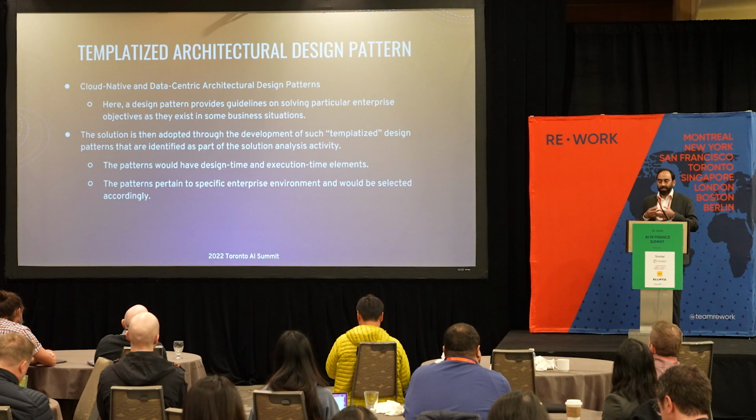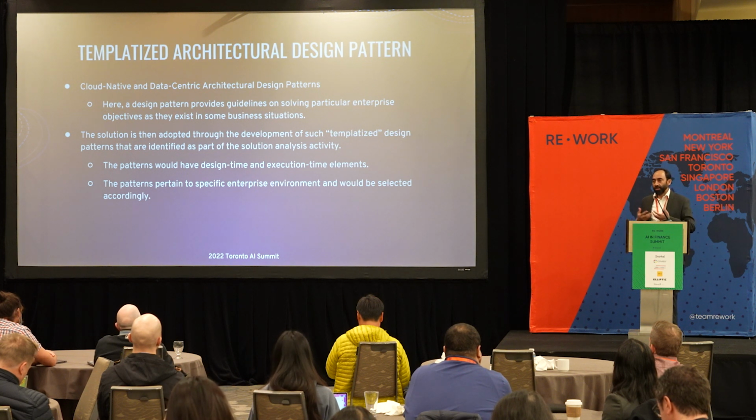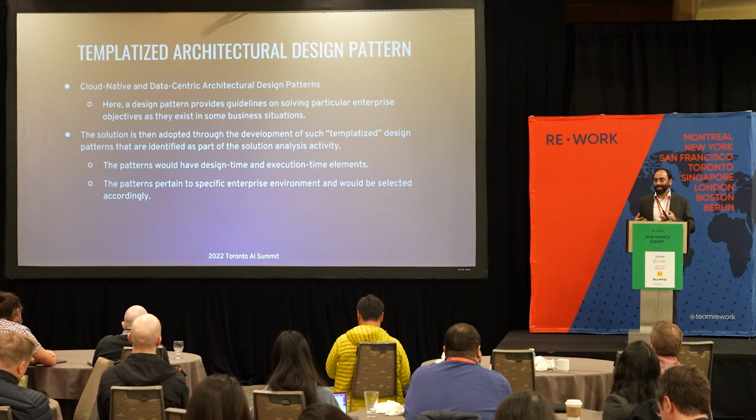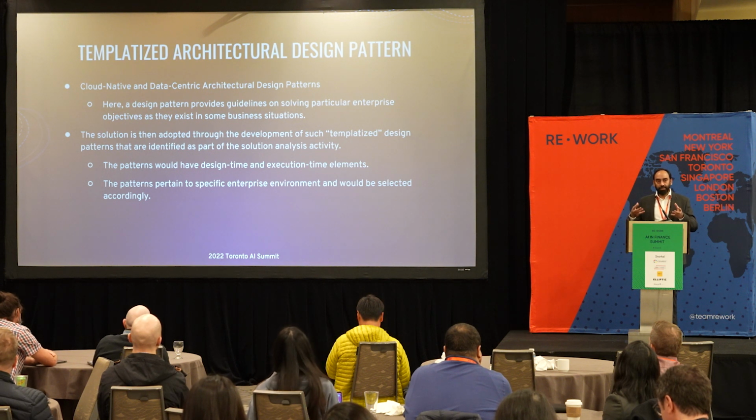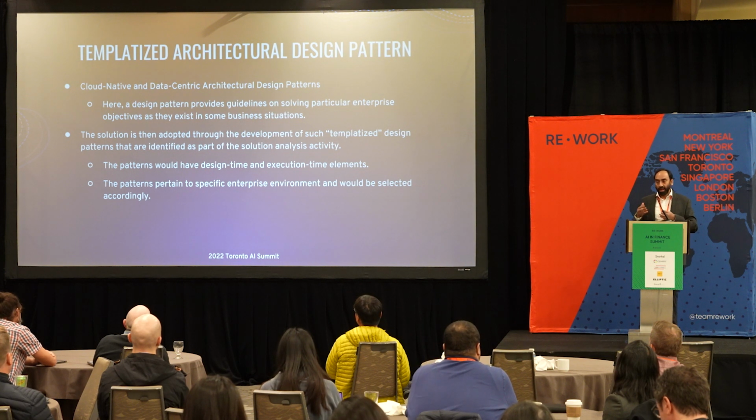So what we do is by understanding this need for fast moving organizations, we are able to come up with a number of design patterns. Each design pattern is going to be covering a different area. And again, I'll give examples of that. So these design patterns that we'll be talking about today are cloud native and data centric. Of course, right? Everything is based on the cloud, everything is data centric. So these are going to be cloud native and data centric design patterns. These design patterns would have something that is devised at design time, and then something that is devised at instantiation time as well.